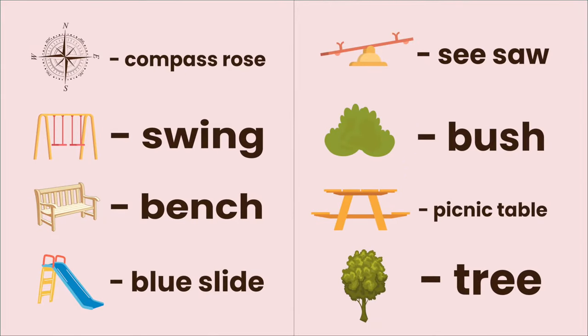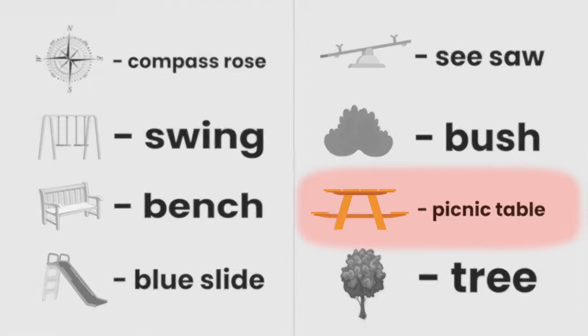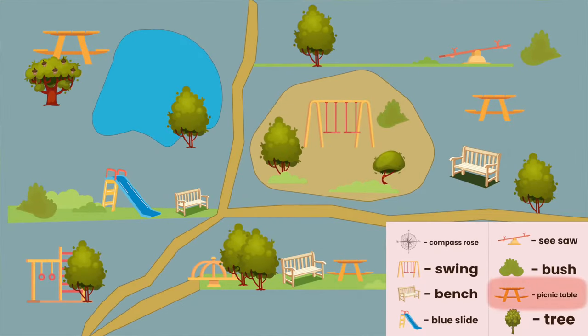So, let's say you want to have a picnic at the park. We'll want to go to an area that has picnic tables. Here's the picnic table symbol in our key. It looks like a picnic table, right? Now, let's look for the picnic table symbol on our map. Wherever we see this symbol, we'll know that it's an area with picnic tables. It doesn't mean there's just one picnic table there. It means that the area is what we're looking for, a place with picnic tables. It's so much easier to read a map when you use the key to find the things you're looking for.